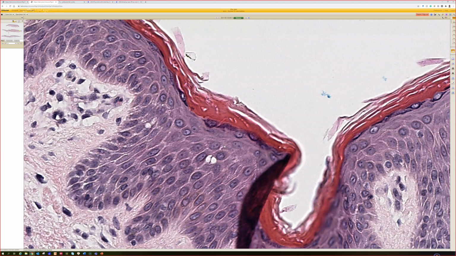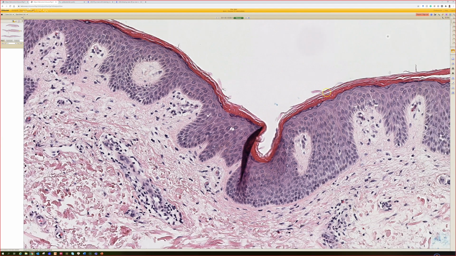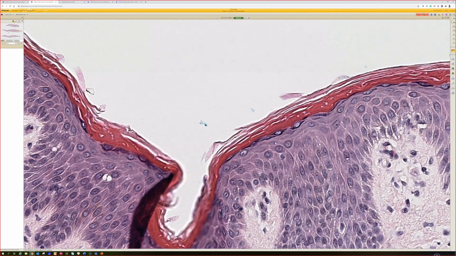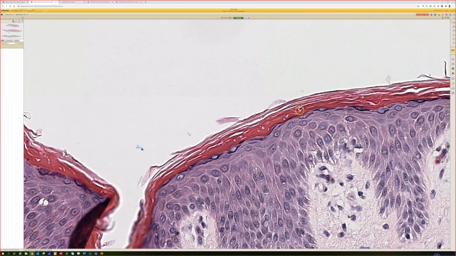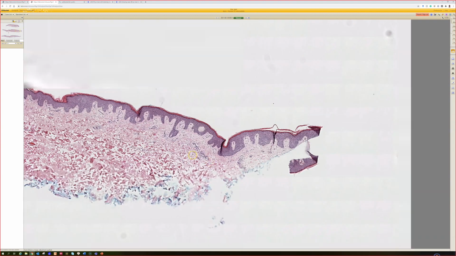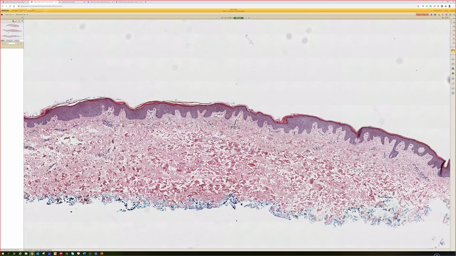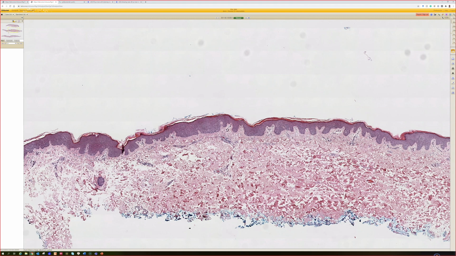Then again, maybe I'll miss a case of dermatophyte here and there. I'm not sure. I have seen cases like this one where, look, aside from the compact ortho and the fact that you can, at closer look, see multiple little areas where the hyphae are, there's no neutrophils. There's minimal inflammation. This might not look real exciting.